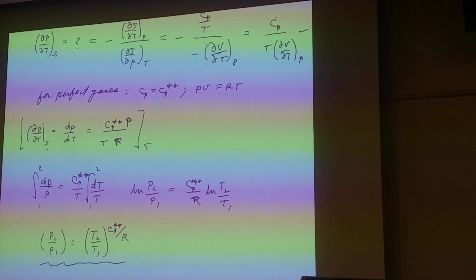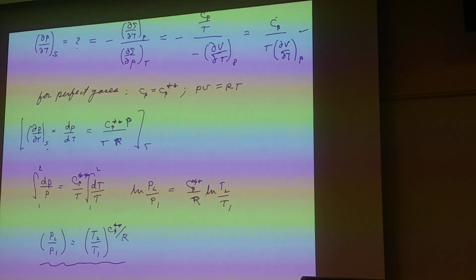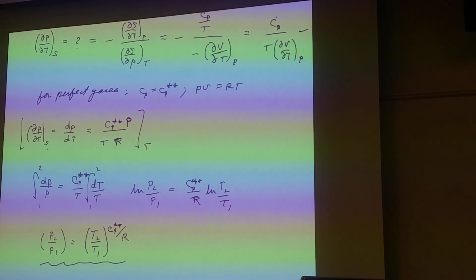Let's look at another example, which is an important one. It's not one where we change the variable held constant, but it's one where we need to reduce derivatives. And that is the general relationship between Cp and Cv.